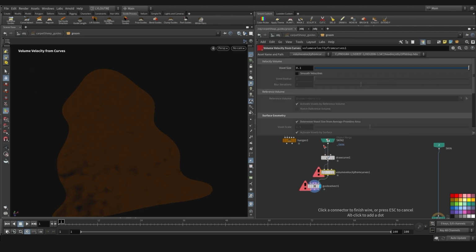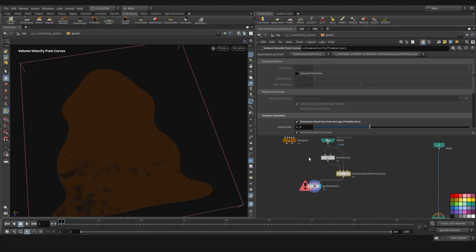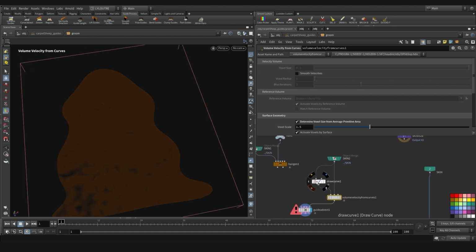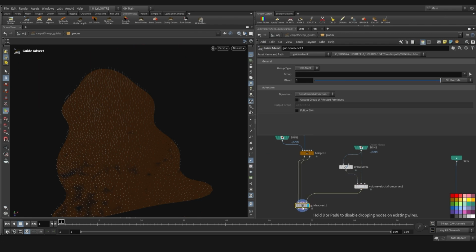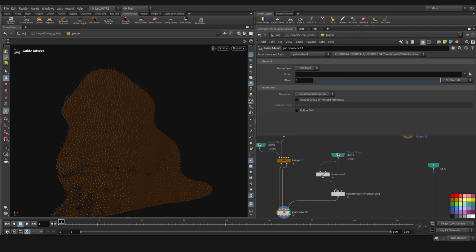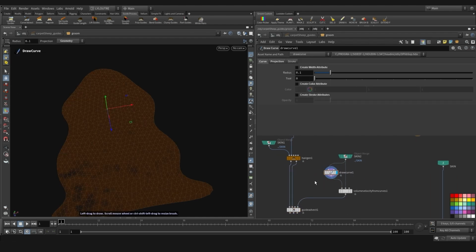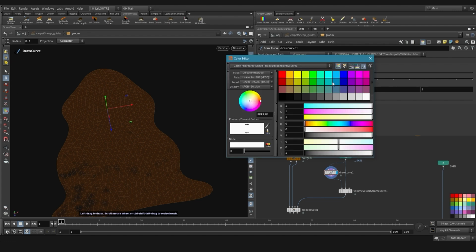My velocity will be the parameters of the guide advect, and then the guide advect to have it in here. Basically I'll just create this with width and color just because I like to work like that.